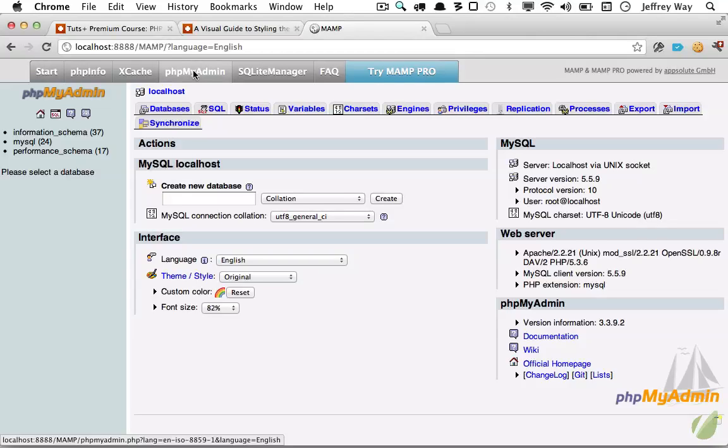So this is a simple web app built in PHP, by the way, that allows us to work with databases. And if you're still confused with the idea of databases, well, just think of them as places to store information. So let's say a blog like Envato Tuts+. Well, we have lots of postings there. Where are we storing those? Well, we're storing them within a database. Within the database, we have a table for our posts, and every single post gets its own row. So simply think of a database as a convenient way to store information.